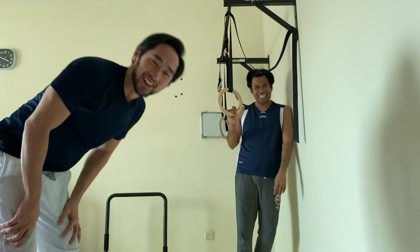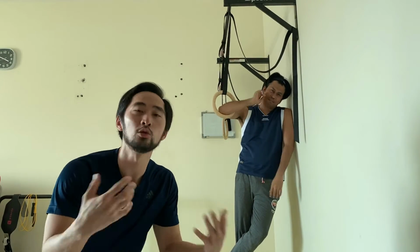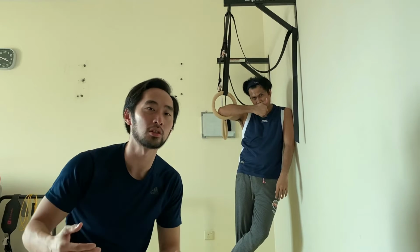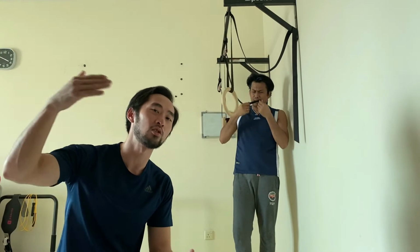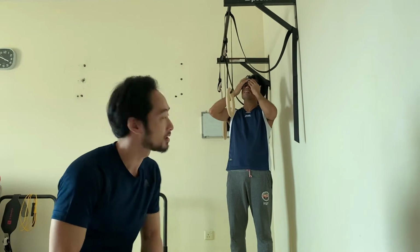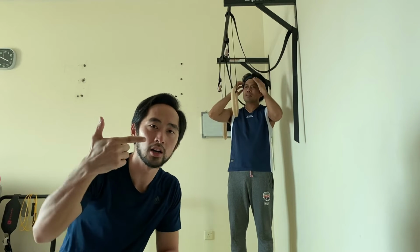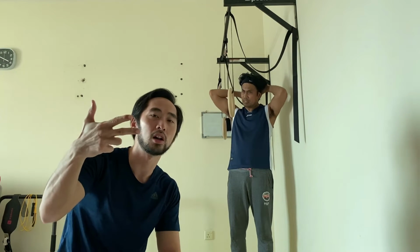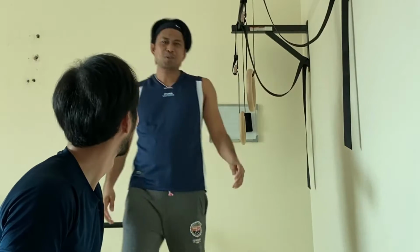So, are you ready? Okay, we're gonna do the pull exercises first. When you do programming, basically you want to start with the hardest exercise, so when you're most fresh and you have the most energy, and then eventually you start progressing to the easier workouts. So we're gonna show you one pull exercise, one push exercise, and one leg exercise, and then finally we'll finish with the core exercise.